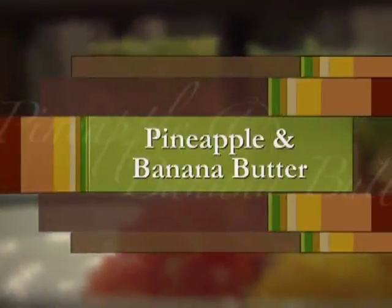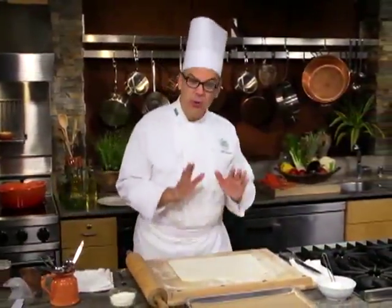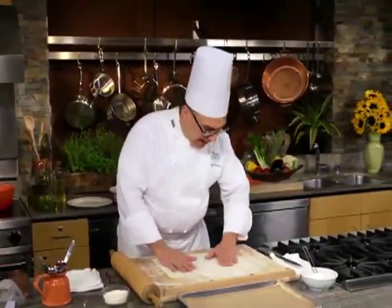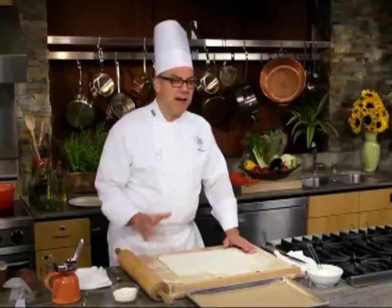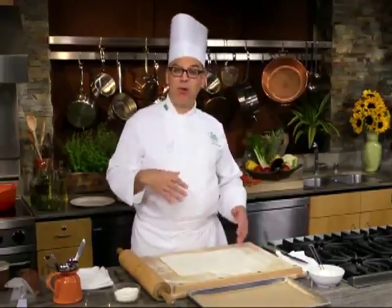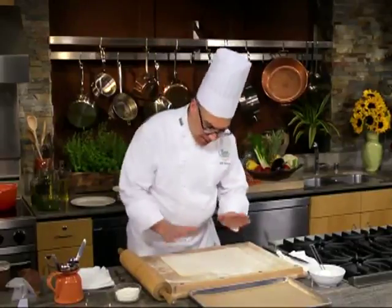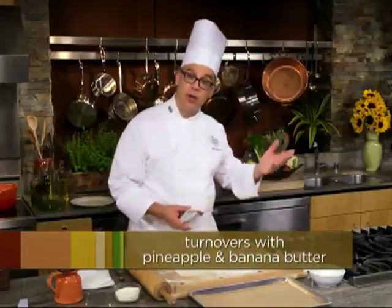Okay, it's time for dessert. Now, we've got one course just before this that's going to demand a little bit of our time and attention. So if we could have something that's ready to go, I think that would be great. I'm a big fan of desserts that are a little bit smaller. In fact, I think leaving people wanting more of a particular flavor is far preferable than giving them too much of one flavor. So I'm going to make some turnovers using the pineapple and banana butter that we made earlier.